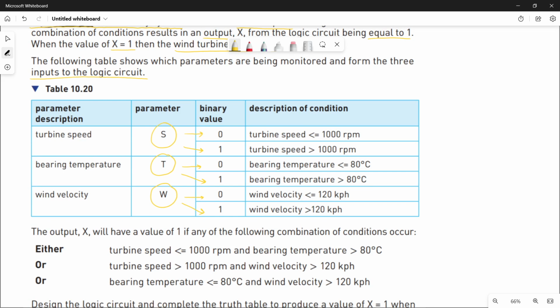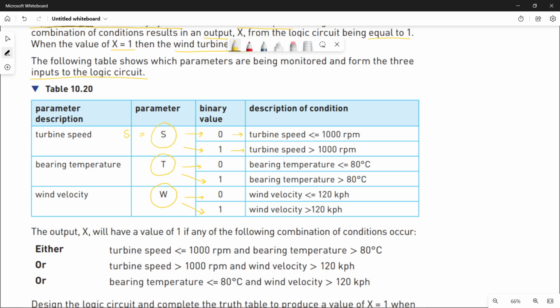Now, it's already mentioned here that if the value of S is 0, it means that the turbine speed is less than or equal to 1000. And if the value is 1, then the turbine speed is greater than 1000 RPM. So this S is basically the speed of the turbine, and the value of S, 0 or 1, determines what its speed is.